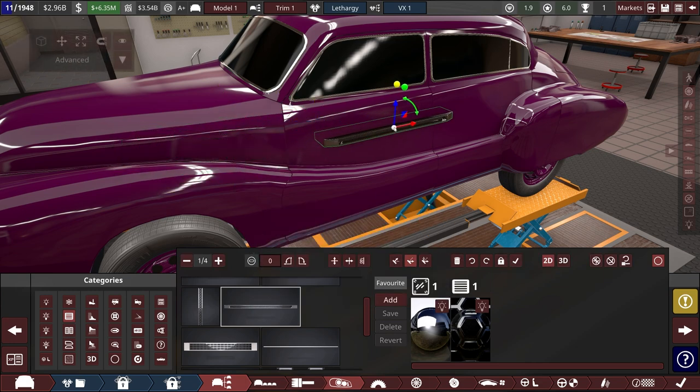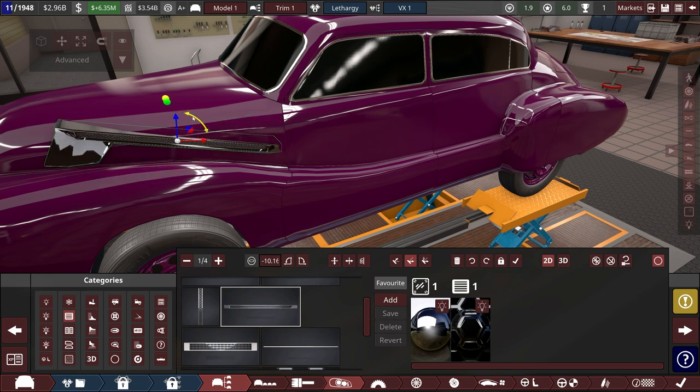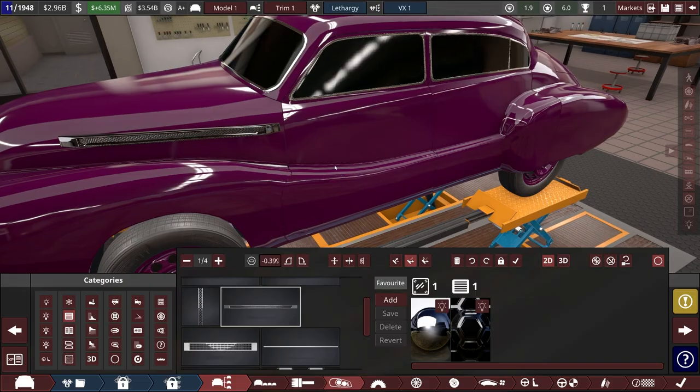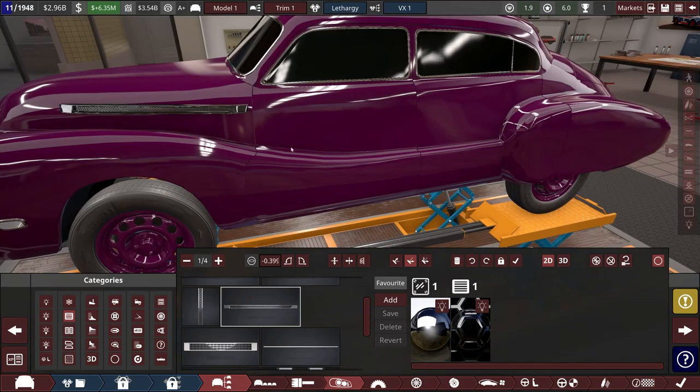You could put the vent on the door. Yeah. Okay, put it on the door. Right, adjust the rotation ever so slightly. Yeah, now bring it back to where you want it. Grab this. And see if it doesn't. Hold on. No, it's going to get upset with you again. Yeah, don't crash. I'm building a car of my dreams. This is the one that I've always wanted. All right, now down a little bit. Don't do that. All right. How does that look? Odd. A bit weird. Bad. Okay. All right. That's not the reviews that we wanted.